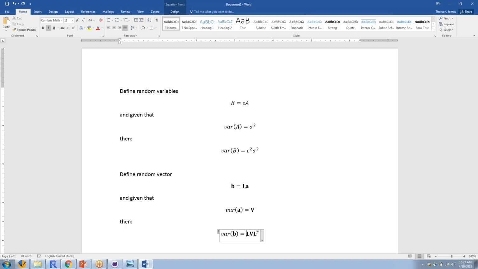And so that would mean that the variance of random vector B is just L times an identity matrix times the transpose of L, which would be equal to L times the transpose of L, which, given that L is defined as a Cholesky, means that it's the covariance sigma squared that we want.